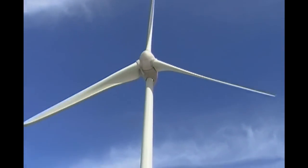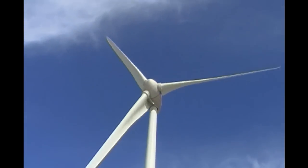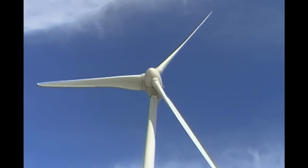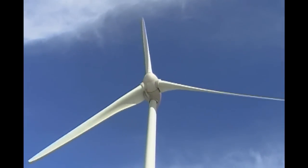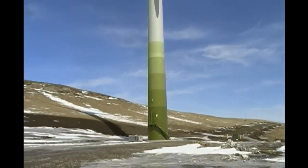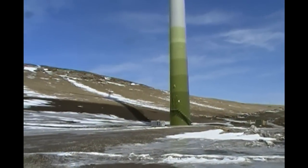Here's one of these huge buggers in operation. I'm afraid this video just doesn't do justice to how big these are. Each one of the blades is 70 meters, so you're looking at 140 meters around. Each one of the nacelles up top weighs 300,000 pounds. The tower and all the internals each weigh 300,000, so you've got 600,000 pounds sitting on that base.